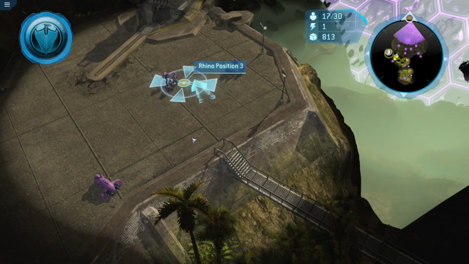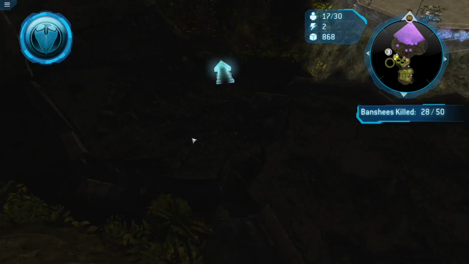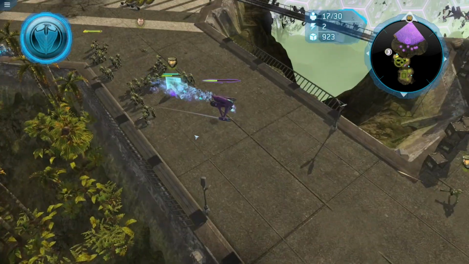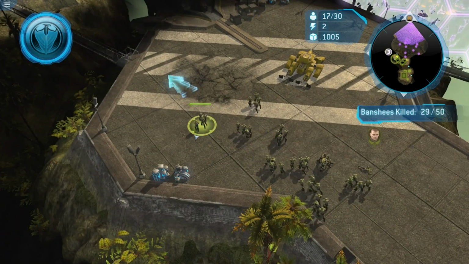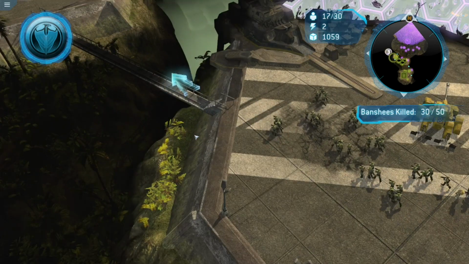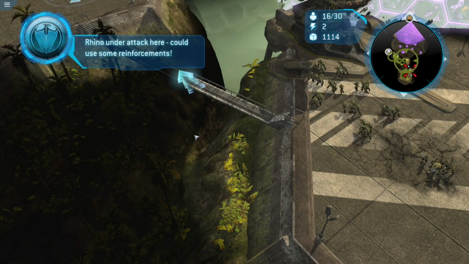I'm going to push straight into position 3. I don't know how we're going to get the Rhino to position 3 though. Can you go that way? Don't think you can. See what these Marines do. See if they will go across that tiny little bridge there. Forge is laid down on the floor there. There we go, he's up. Are they going to do it? Engagement. They're not going to do it.